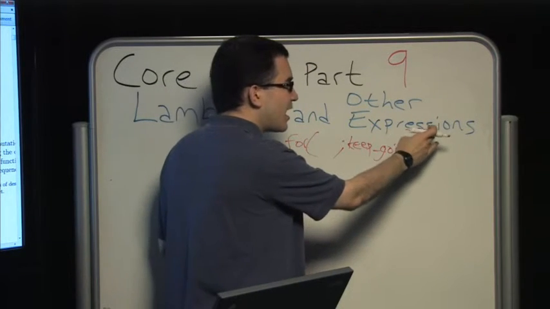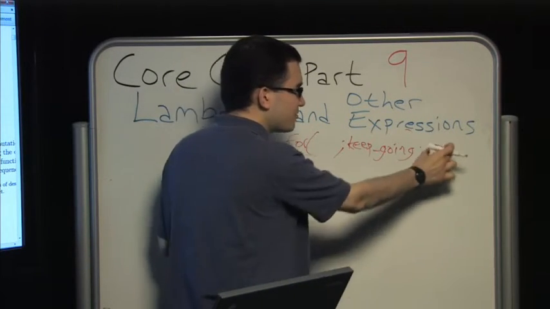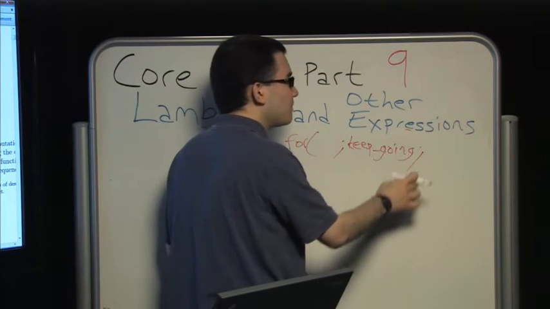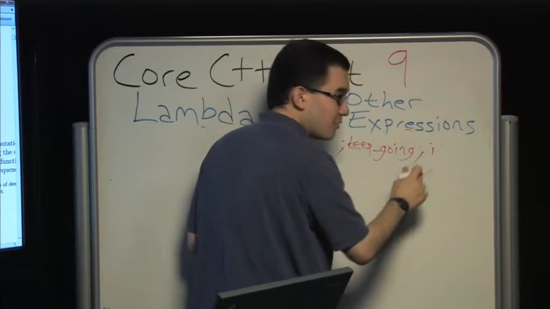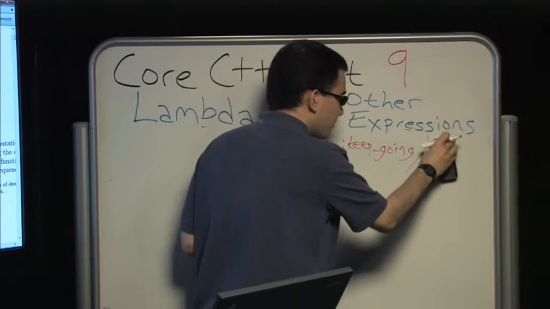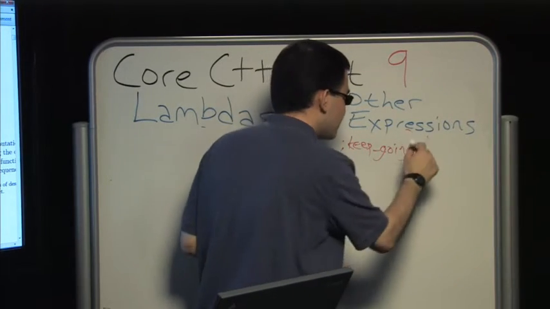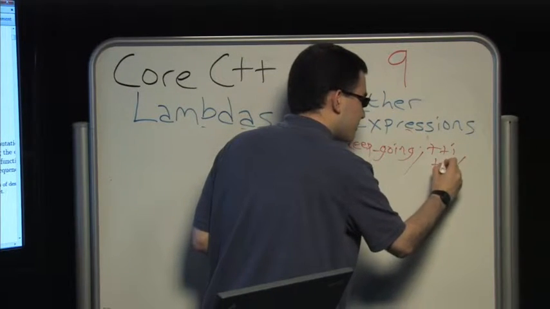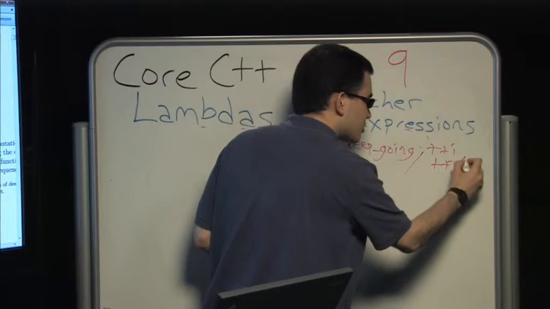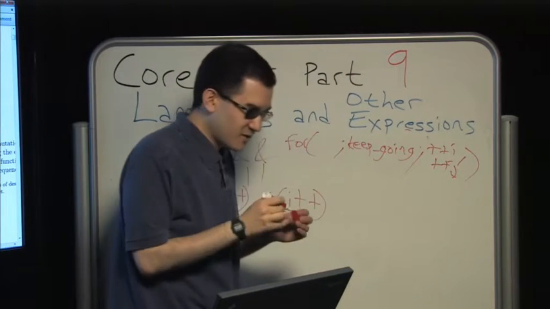And say you've got an i and a j index, and you want to increment them both. Well, you can't just say i++ semicolon j++. You've got to fit a single expression in the third part of the for loop. And here you can use a comma operator. I should probably say ++i, because we should prefer pre-increment in C++: ++i, comma, ++j. That's a single expression, and we can stick that in a for loop.